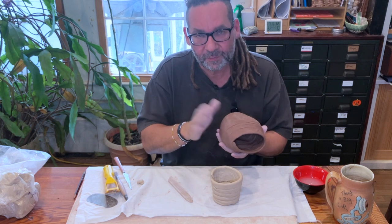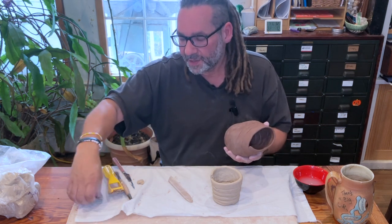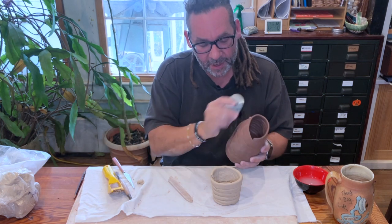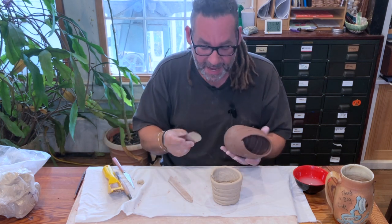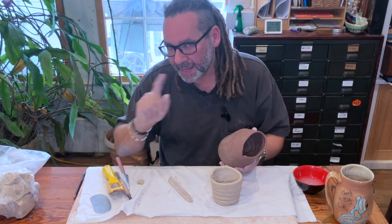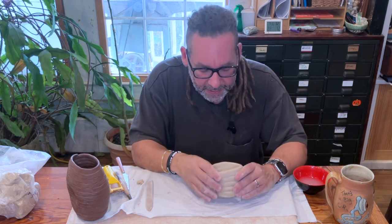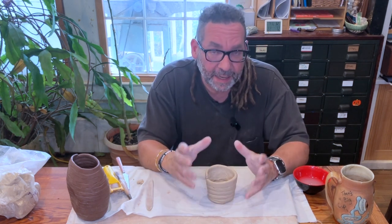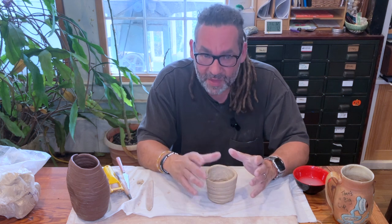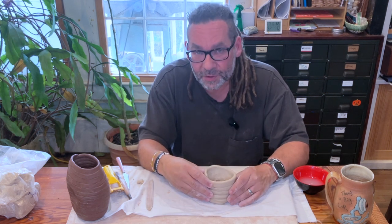I would have waited for it to get more to leather hard, scraped it, and then used a metal rib to take off the marks from the surform. And then I could have used a stiff rubber rib and smoothed that down. I'll do, again, a separate video on refining surfaces because it's a really good thing to kind of have under your belt. It'll really help make your work look that much better. You really just need to spend more time on most of it, probably, to get the results you're really looking for.